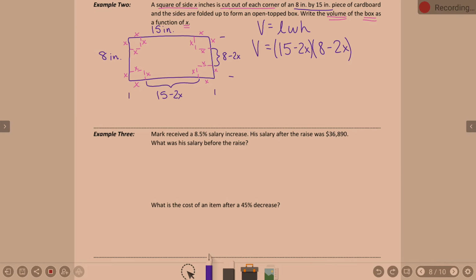I always think to myself when I get to a section like this, I need to create a model for you guys to look at. Think about what's happening. We got this flat piece of cardboard, right? We're cutting out these corners, so my 4 corners are gone. And then we've got these flaps here. Those flaps are going to fold up to make my box, yes?